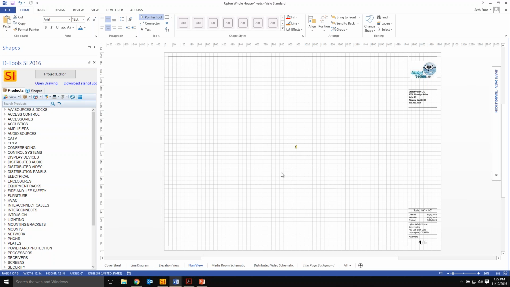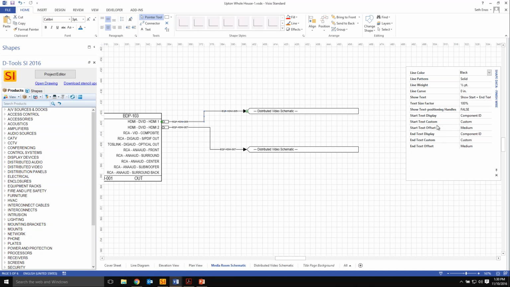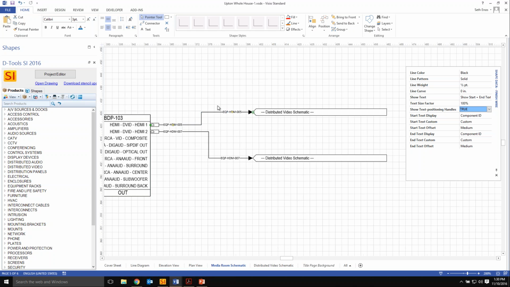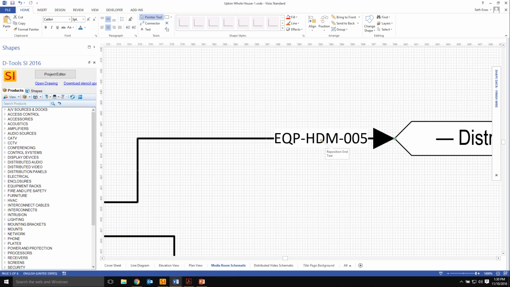So we also did some enhancements to some of the wire shapes. We were looking at wire a second ago, so let's take a look at this wire. The enhancement on the finish wire shape has to do with the handle here, where you see show text positioning handles. The default is false, but when you set this to true, this little yellow icon appears. Let me zoom in. It's a control handle, and I can really move that wherever I want on the wire. It used to be locked down; you could set it to be the end, the middle, or both ends and the middle, but you couldn't move it after that. It was just stuck there on the end of the wire. Now you can move it if you turn on those handles. So that's a cool little enhancement there.